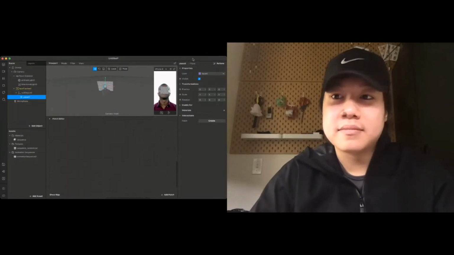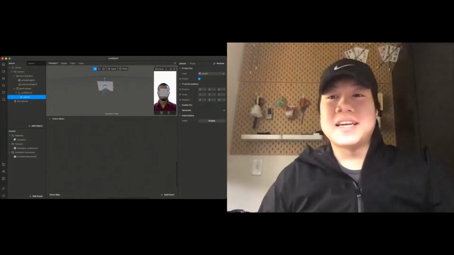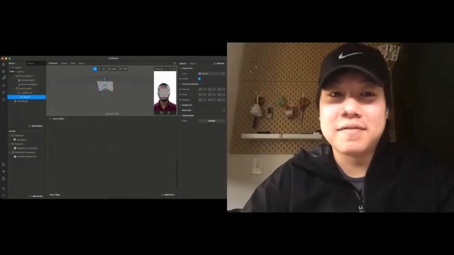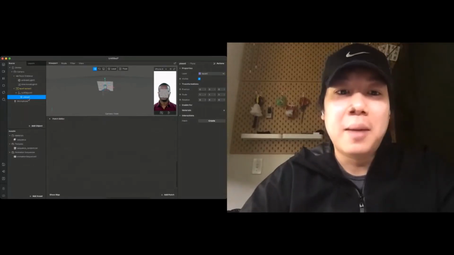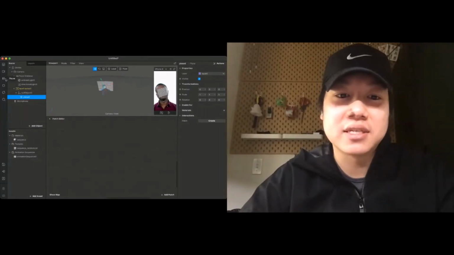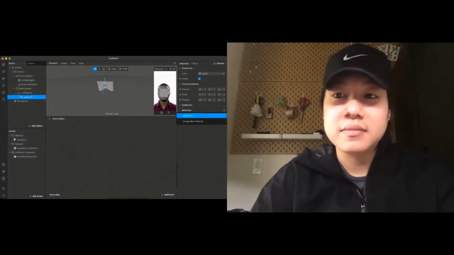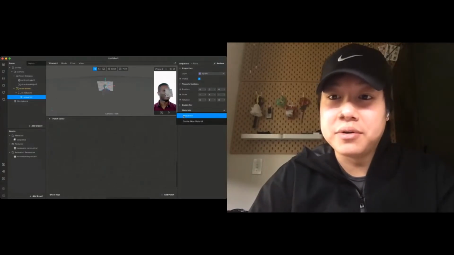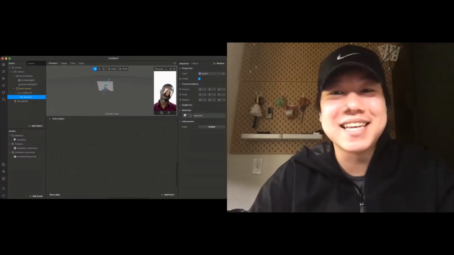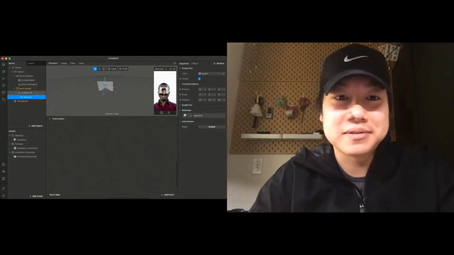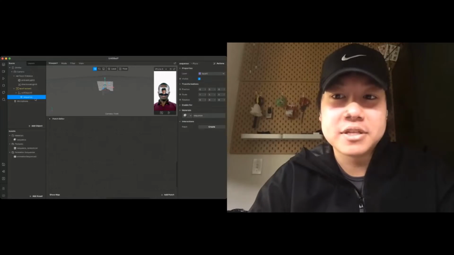And this plane is like a 2D object, basically, that follows the face because it's under the face tracker. This is where we will actually attach the sequence that we have. So I'm just going to call this sequence. And I'm going to click the material that it's going to be related with, sequence. So as you can see now, it's going 24 frames per second continuously. So I'm just going to pause this for a second. So yeah, that's the first step.